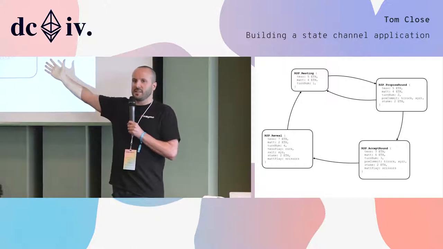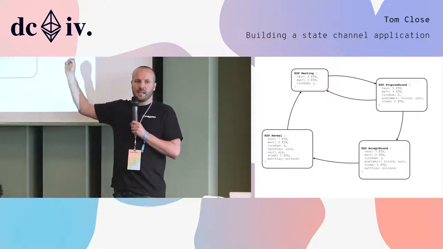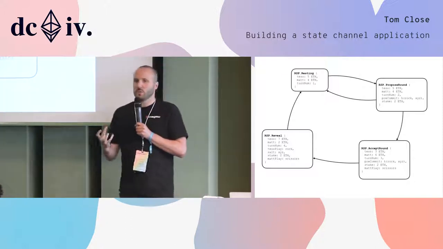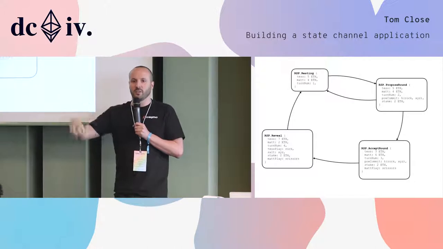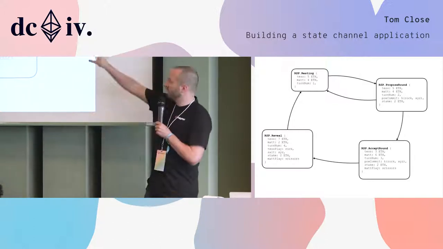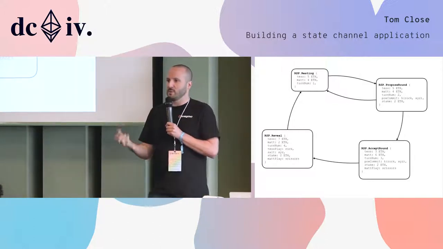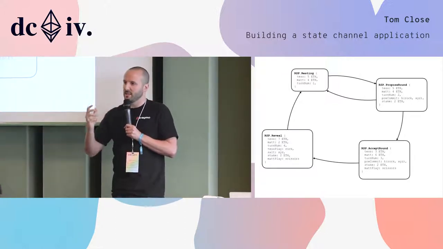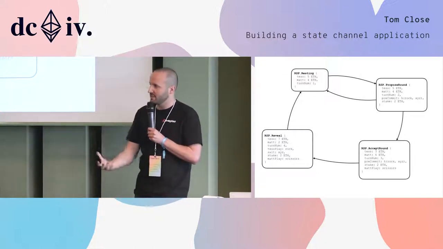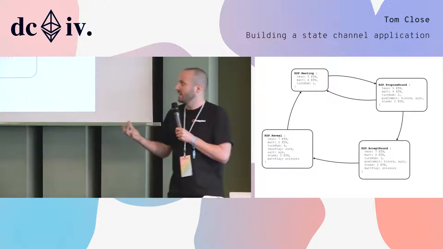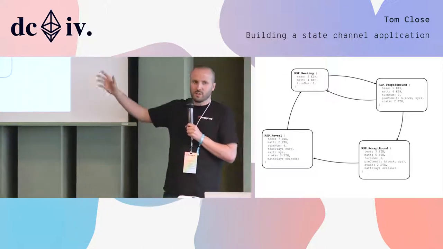So this is a representation of rock, paper, scissors in the force move framework. You have four different states. If you're trying to program this as a developer building on top of the framework, you're responsible for writing a single library contract with a valid transition function which defines these states and the valid transitions between them. On the face of that, it seems pretty simple, and it's conceptually simple to think about what's happening in the state channel and what's happening on the chain. That's one of the nice things about what we're working with. It's one of the simpler state channels frameworks to work with.